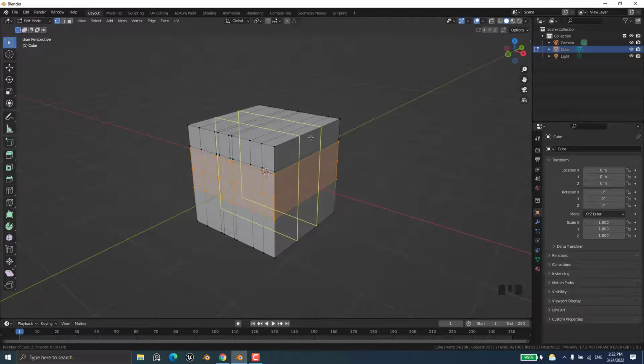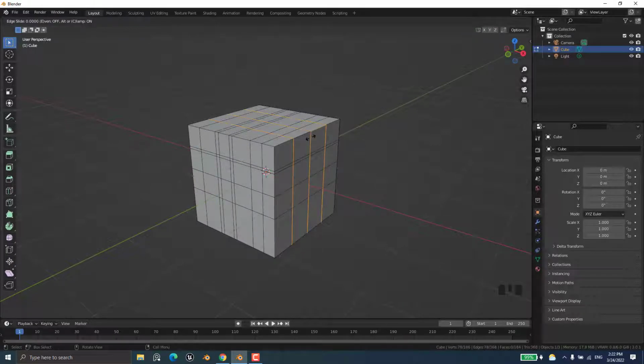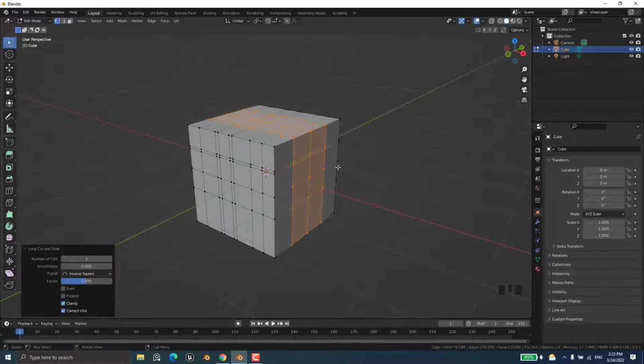You see, I can have any number I want, and I can click left and move it. I can put it here. If I don't want to move it, I'll press right click and it will stay in the center of it. Isn't that cool? And we can go to the properties if we made a mistake or something.